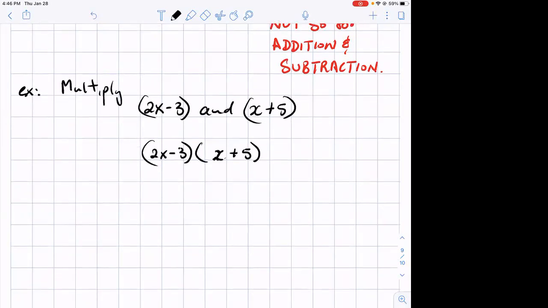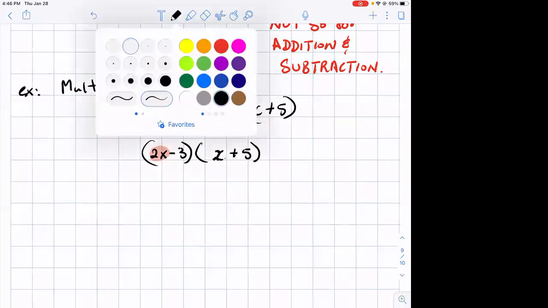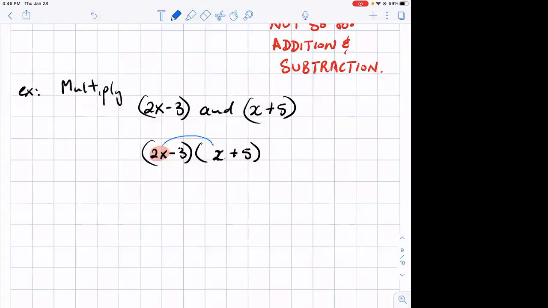Now you've heard what is called the FOIL method, and the FOIL method really means, here, what happens if I only distribute this 2x to the second parentheses? So what is 2x times x? And this here I should write just to make sure that it looks the same. It's x plus 5, because in math you have to be careful. In math, this x and this x here are two different x's. You're not supposed to mix them up.